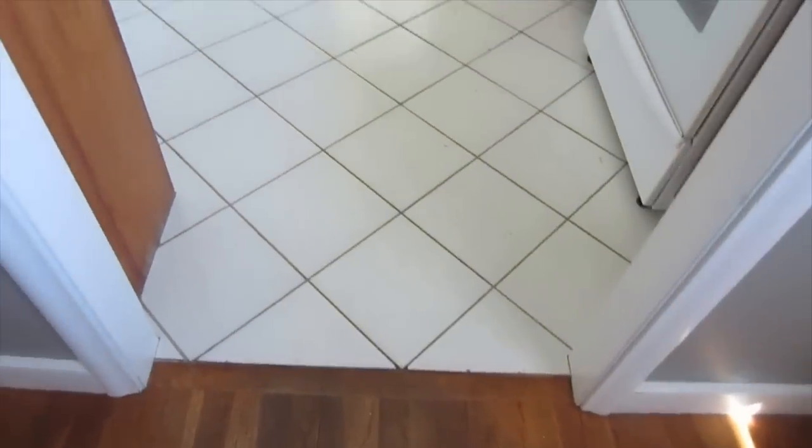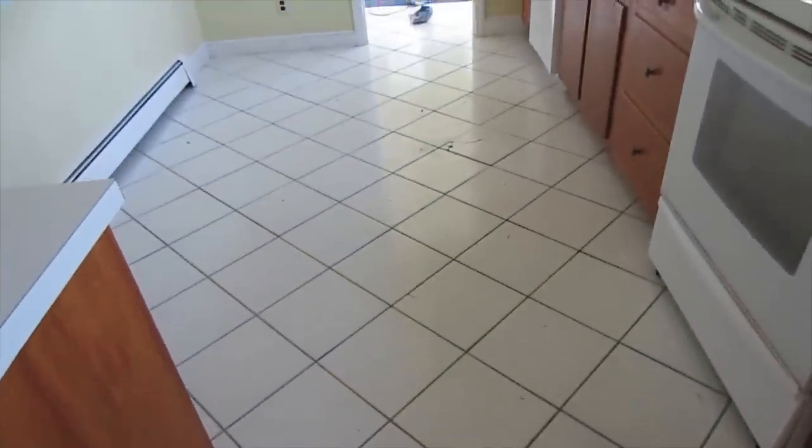Okay, so this is a floor that was done maybe 10, 12, 15 years ago, something like that. And it's falling apart, as you can see here. It's all cracked. And just the only thing holding this down is gravity. So I'm gonna rip this up, install some Ditra, and put some new tile down.